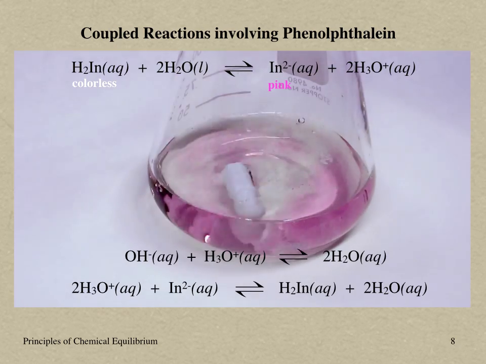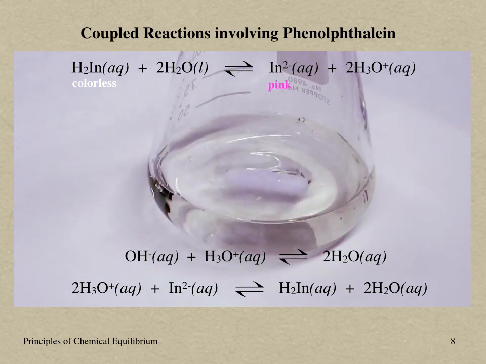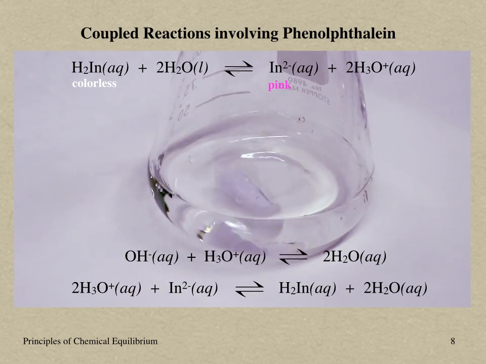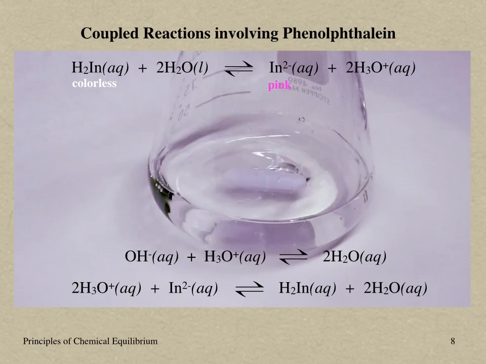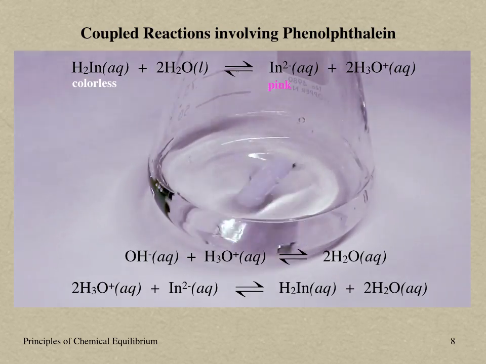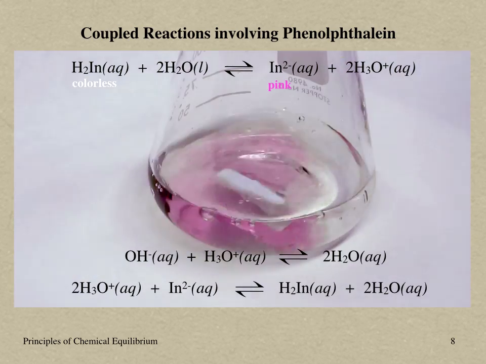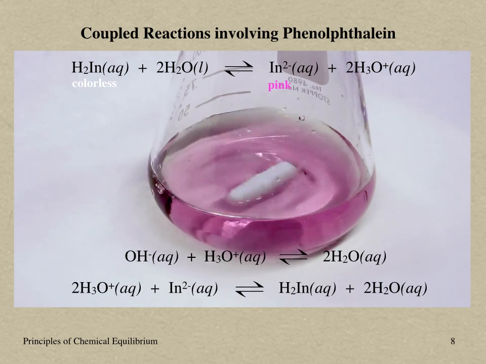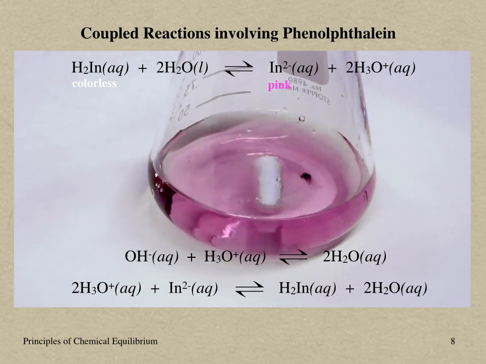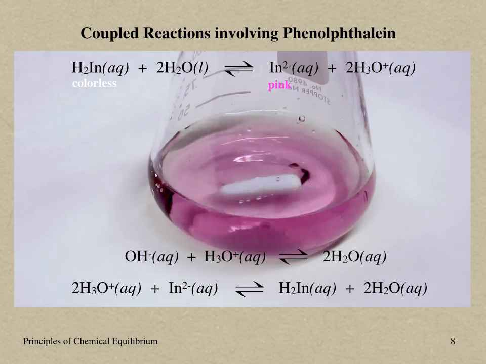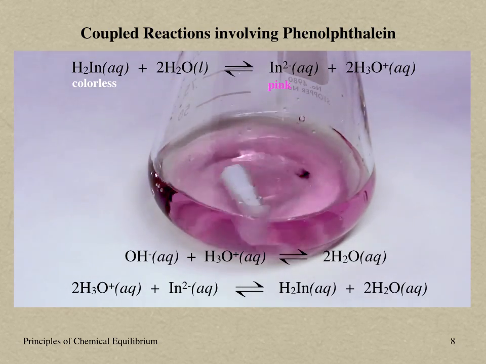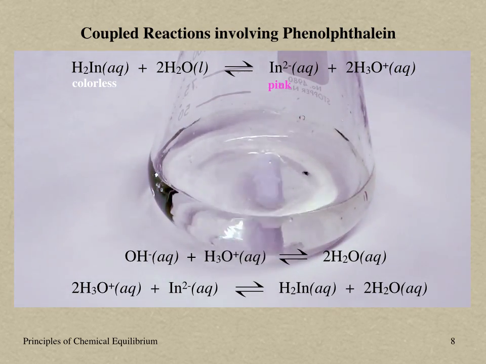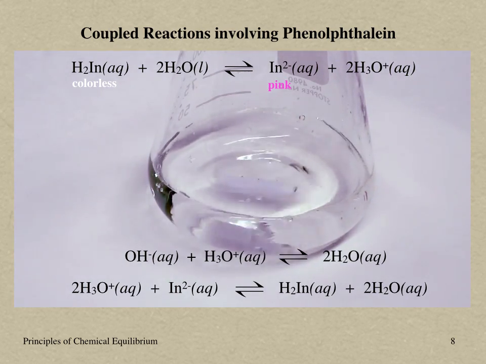Now let's add some hydrochloric acid. The addition of acid increases the proton concentration in the phenolphthalein equilibrium, shifting the equilibrium to the left. Adding base once again shifts the equilibrium to the right, turning this indicator the bright pink color characteristic of a base solution. And adding acid one more time shifts the equilibrium to the left, turning the solution colorless, indicating either a neutral or acidic solution.